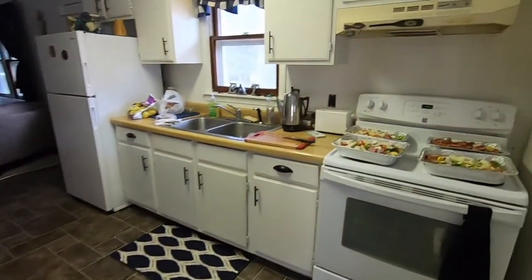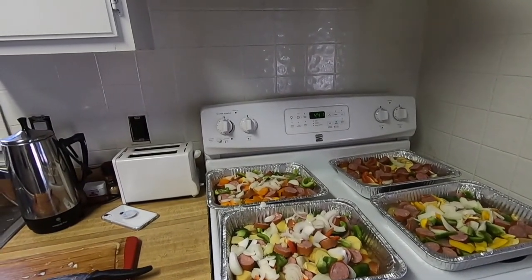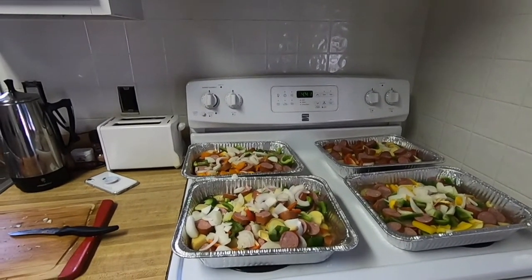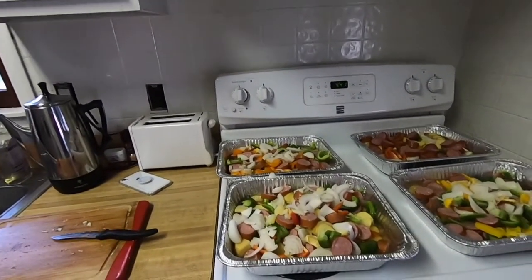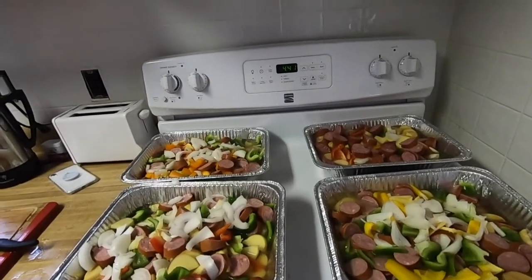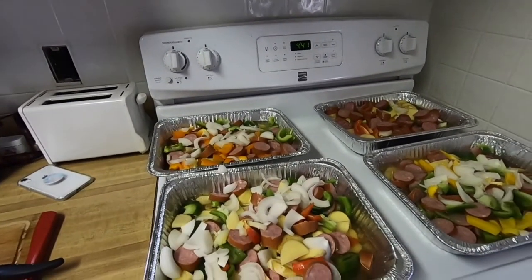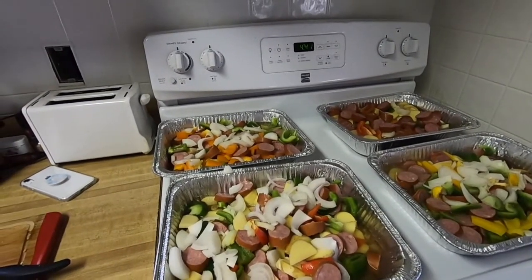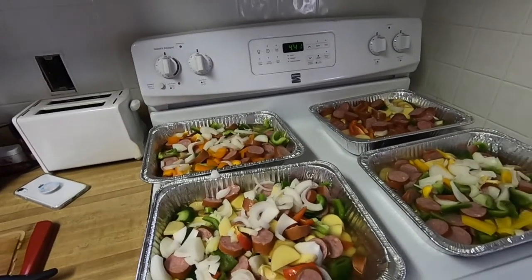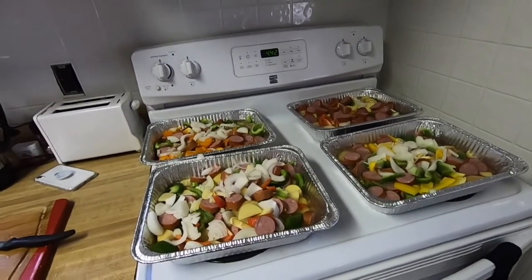I have been making foil pans. We are having 16 for dinner tonight, so this is a quick, easy way to throw these on the grill. This is a large version of foil packs — we've done potatoes, onions, sausage, peppers, mushrooms. Right now I have them sitting in water while I chop things, then we'll drain the water off and season them with butter and seasoning salt, or salt and pepper, or whatever we're in the mood for. They are absolutely amazing — great quick camping meal.